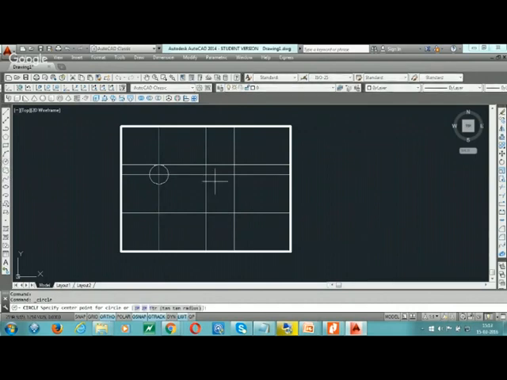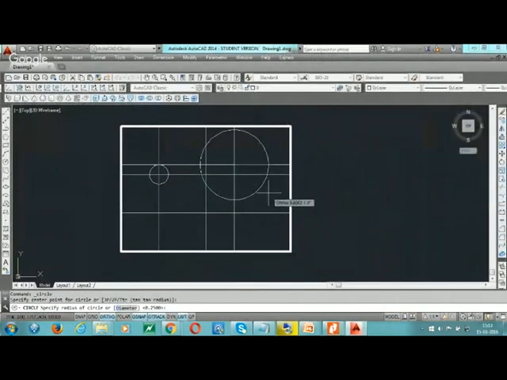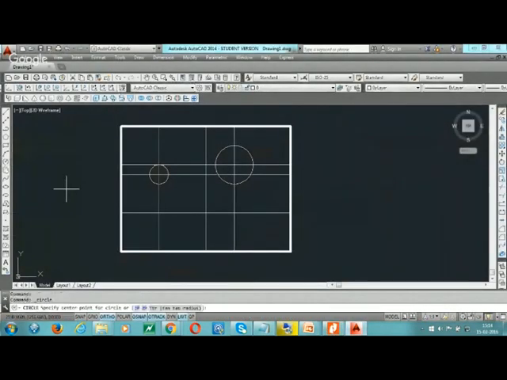Similarly circle, and here select, and the diameter is 1, D enter, 1 enter. Similarly, from here the diameter is 0.75, C enter, and D diameter is 0.75.